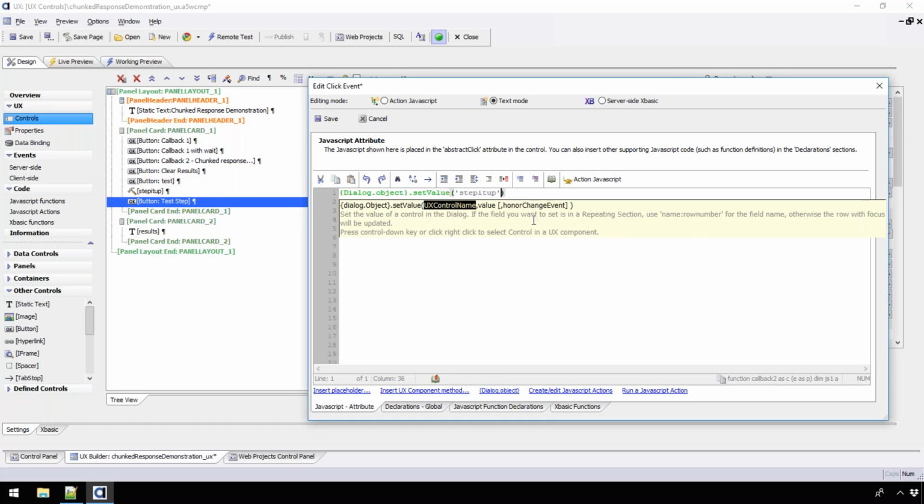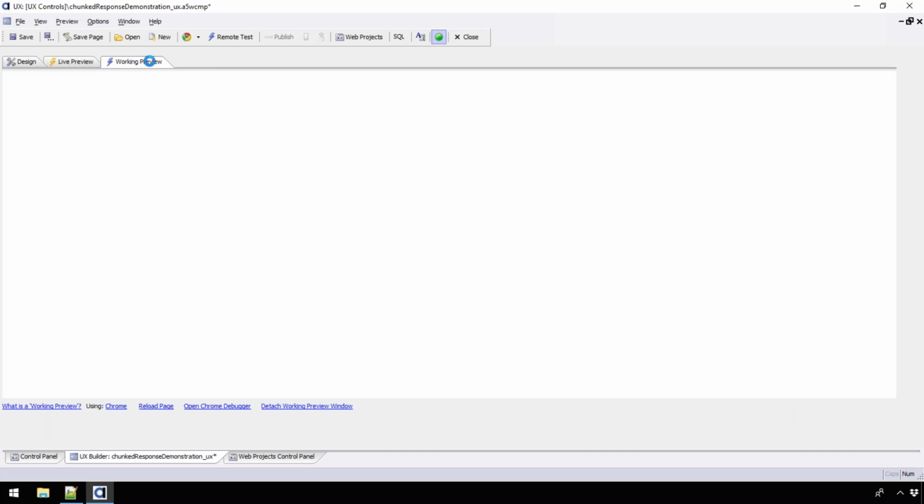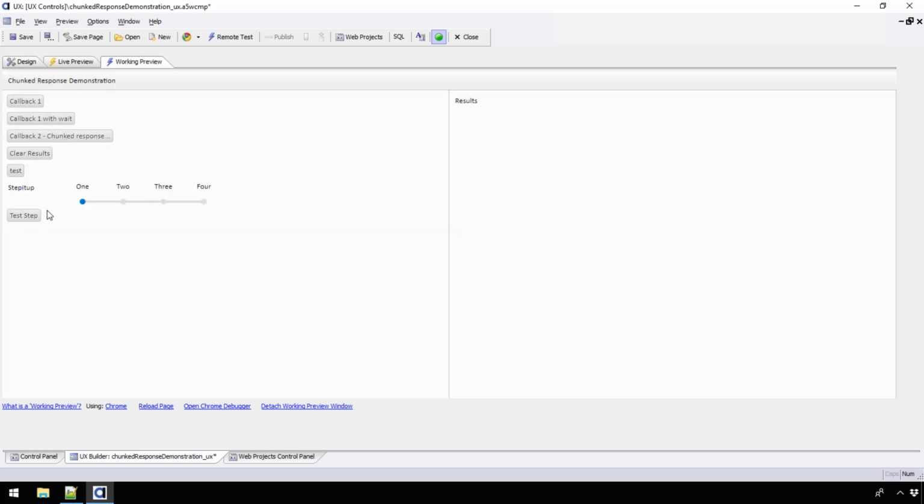Oops, comma 2. So basically I have a little piece of JavaScript. When I click on it, it's going to set the value of my step indicator to 2, and remember it's 0 based. So let's see if I did that correctly.